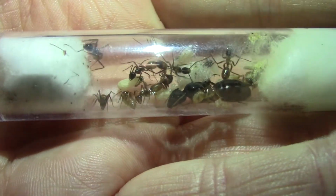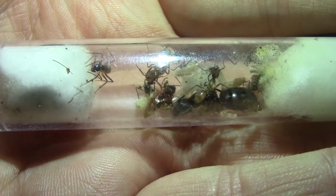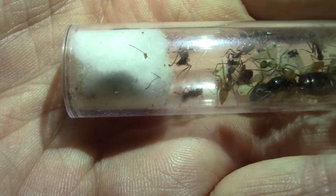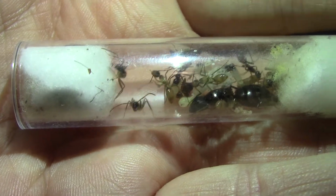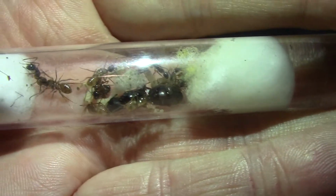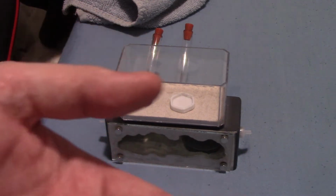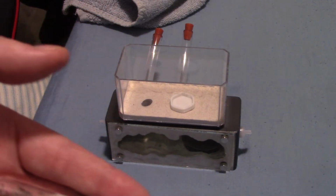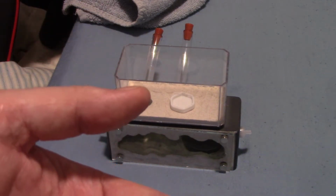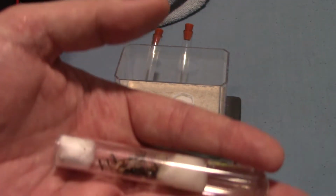Look at that, beautiful queen. All I can say is wow, people. Wow, they're raring to go. They're just dying to get out of there, with no food. Let's get them some honey. I'm sure they're starving after a long ride. Turn flashlight off. Okay, I turned flashlight off.